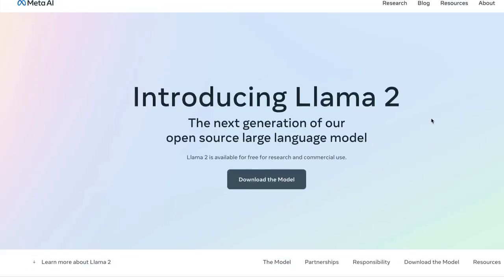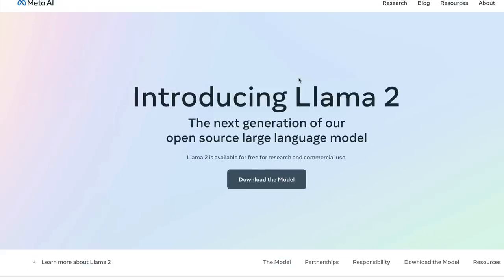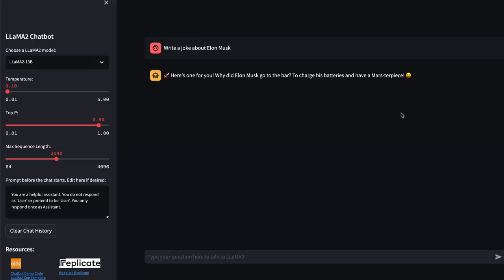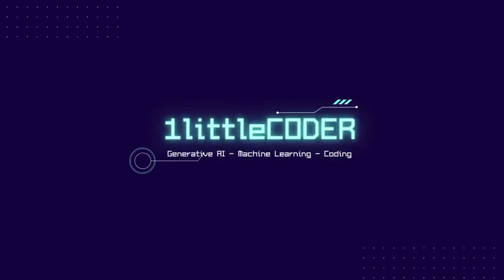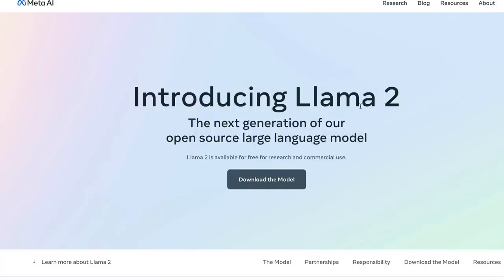And in this video, we're going to break down entirely from the technical details of this model to everything from how do you access the model. And we're also going to go through the live playground and then see some examples to understand how Llama 2 performs. To begin with, Facebook AI or Meta AI has introduced Llama 2. They're calling this the next generation of our open source large language model.